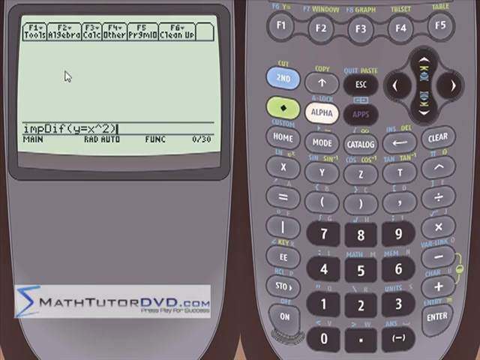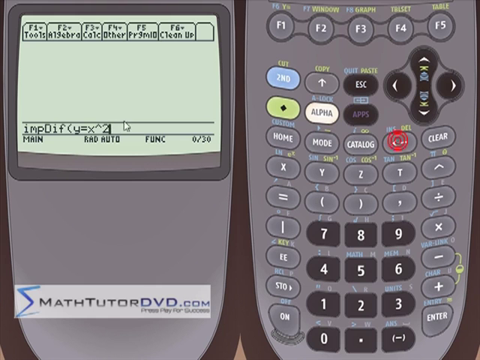What you do by hand if you're taking this derivative is you take the derivative of the left-hand side with respect to x, and what you'll get is dy with respect to x, so dy dx on the left. On the right-hand side, you just take the derivative normally, so you'll get 2x. I'm just showing you by example that you can use the implicit differentiation function to take any derivative you want in this calculator, including cases when you need to do it implicitly.